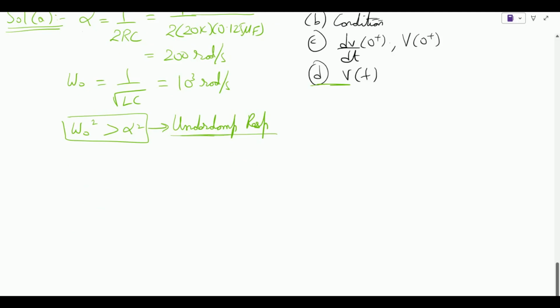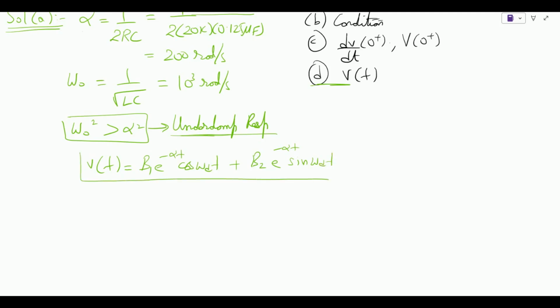So the basic voltage equation for this case is v(t) equals B1 e raised to power minus alpha t cos of omega d t plus B2 e raised to power minus alpha t sine of omega d t. This is the voltage expression that we are going to utilize for this underdamped response. Surprisingly, this equation doesn't involve the roots S1 and S2, but since the question has asked us, we can find S1 and S2 using the equation provided. For part A, S1 is equal to minus alpha plus j omega d, and the second root, which is the complex conjugate, is going to be minus alpha minus j omega d.